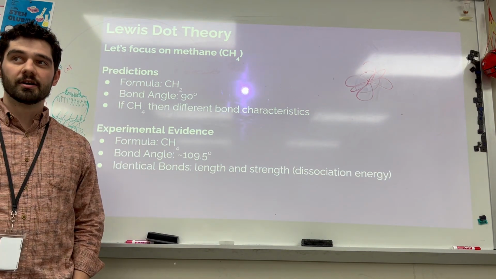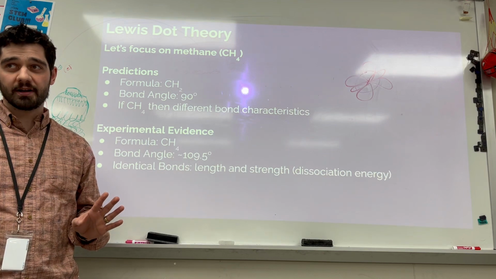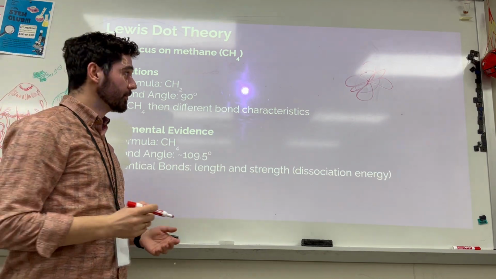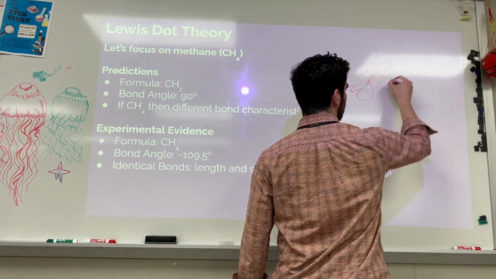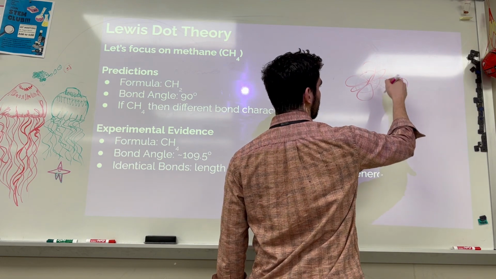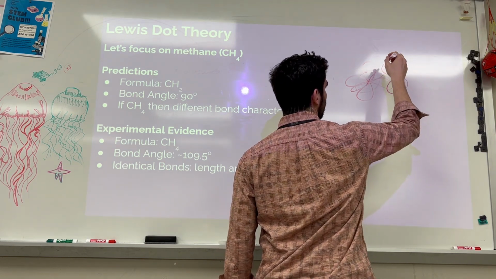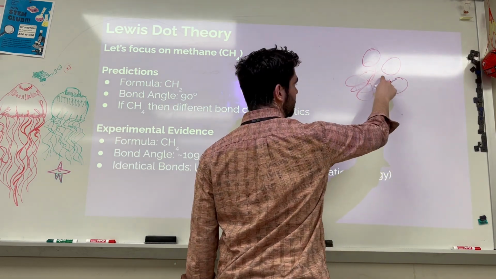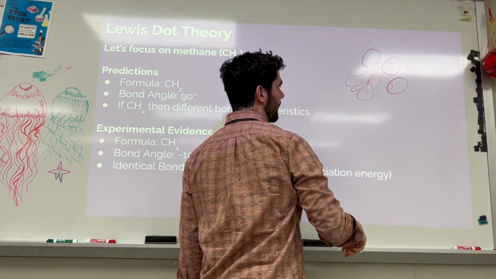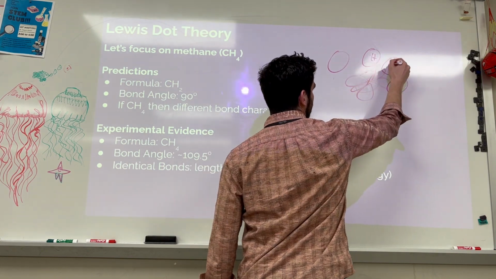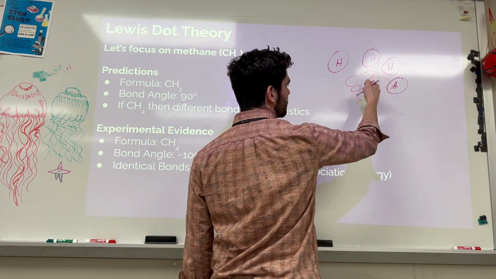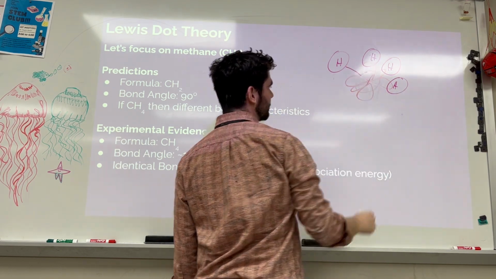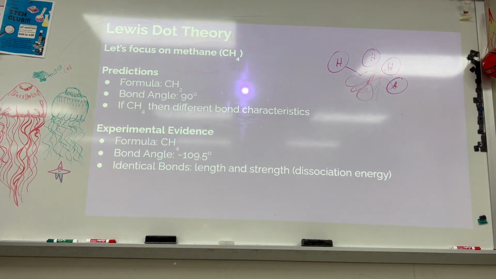So if carbon is going to make 4 bonds, our first prediction would be something like this, where maybe I have a hydrogen overlap with that P, and that makes a bond, and then a hydrogen overlap here, and then a hydrogen overlap there, right? So there's 3 P orbitals, and I could overlap there. And if I want a 4th hydrogen, the only other valence electrons are in this S, so somehow this and this have to overlap. Somehow a 4th hydrogen has to fit in there and overlap with that S orbital, even though there's all these other orbitals in the way.